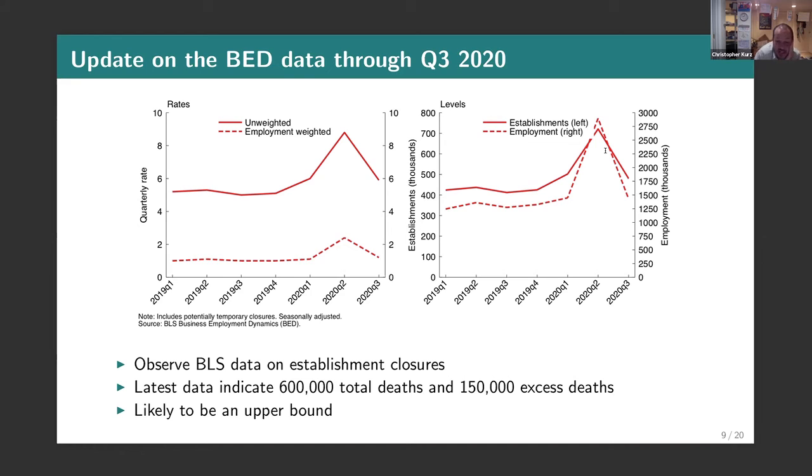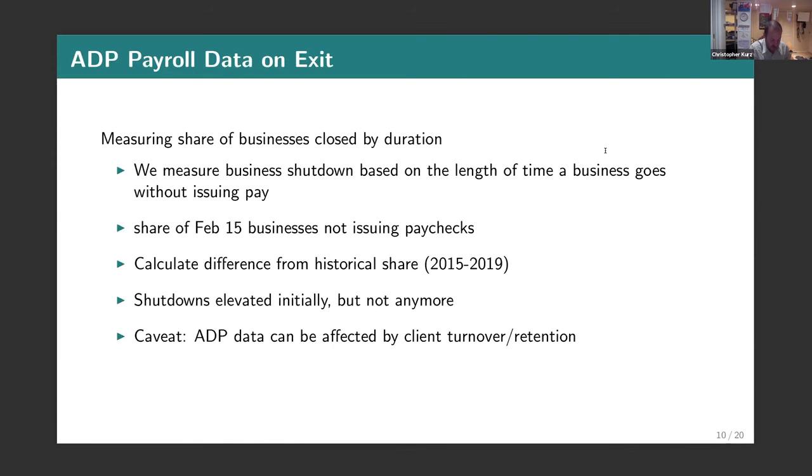The latest data is indicating about 600,000 total deaths, and with a few assumptions, like half of deaths might actually be temporary reopenings, then you're going to come up with about 150,000 excess deaths. Those excess deaths would be over the establishment deaths, which you would see in general, which is about 225,000 a quarter. So over the first and second quarters of 2020, we're coming up with about 150,000 excess deaths, and keep that number in the back of your mind because we're going to return to that.